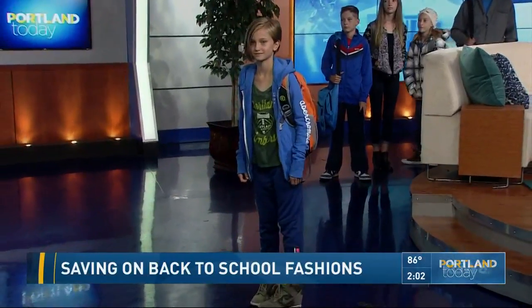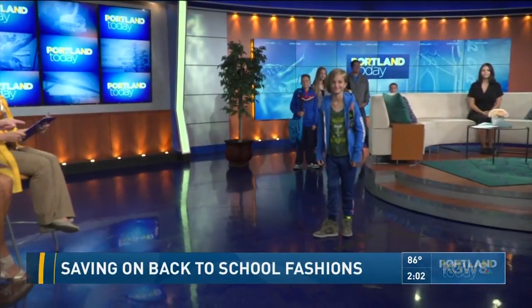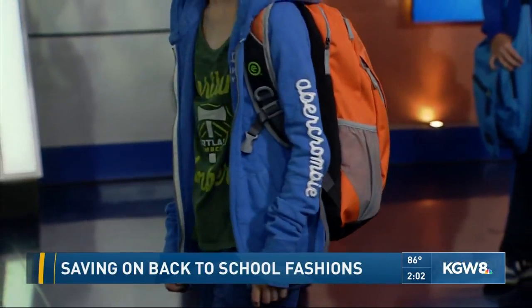She loves her suede Nike high tops — they're kind of camo too. They retail for $110 but at Goodwill just $10. She also has an Eco Gear backpack, a $32 backpack for $7.99. If you were to buy everything retail the cost would be about $313; the Goodwill price is $68, and your savings are nearly $250. Harriet probably feels like it's all brand new — it certainly looks like it!